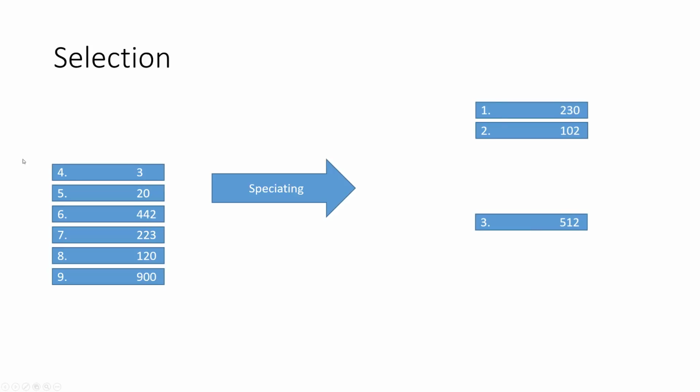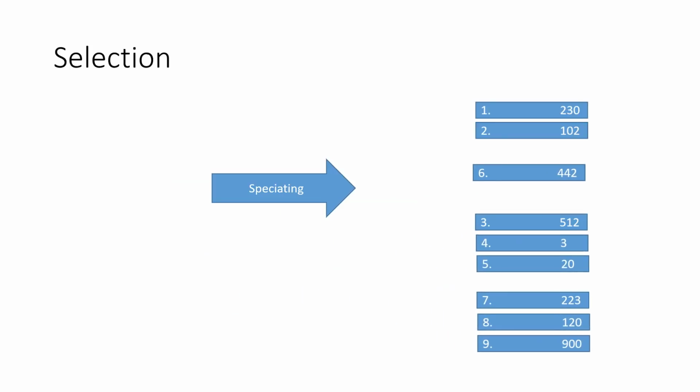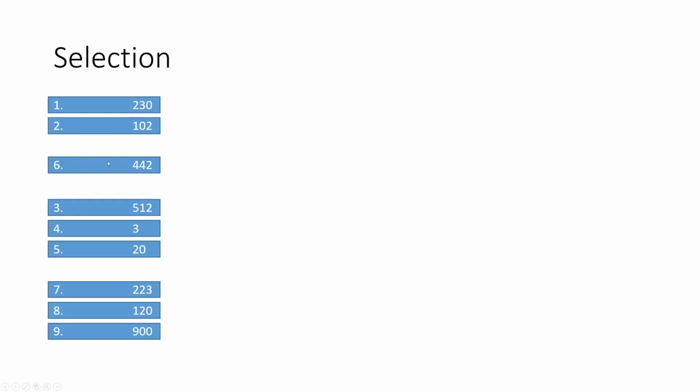Same for the fourth. We are going to compare to the first species by comparing it to the first genome in that species. We're going to compare to the second species by comparing it to that specific genome, and if it doesn't match as well, we're going to create a new species again, and hopefully we end up with something like this. It's not lined up perfectly, but I hope you can ignore that. So what we will do then is we have our species. I think it's called species, just simply species.